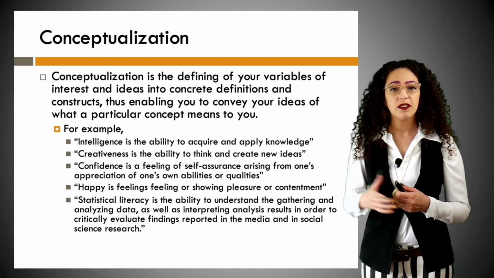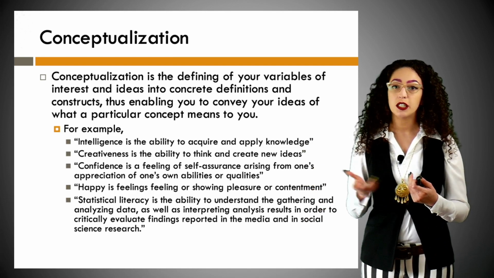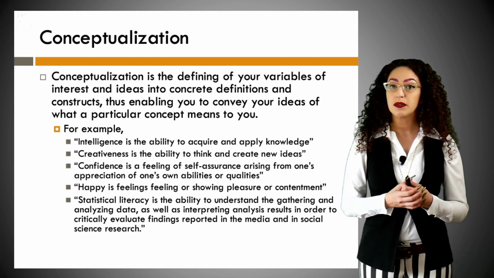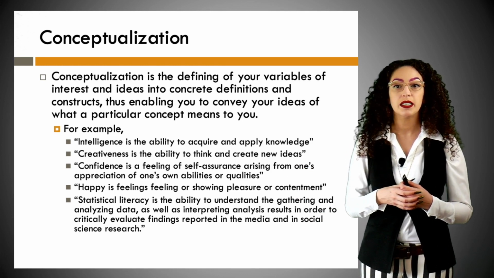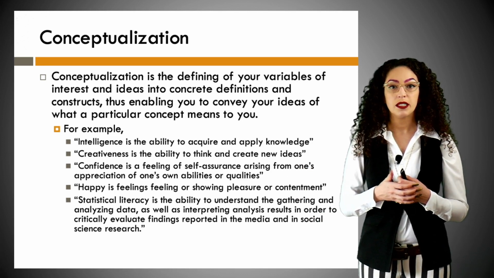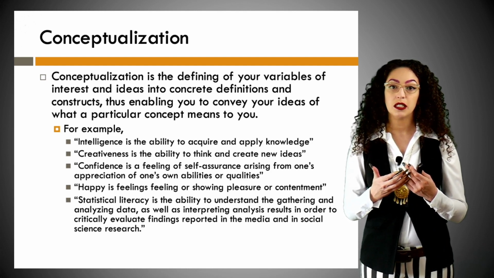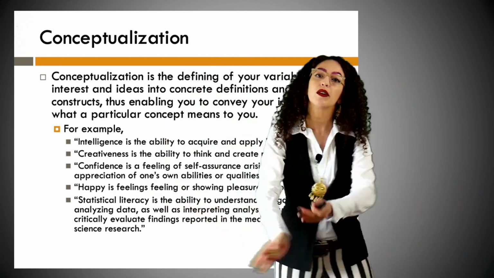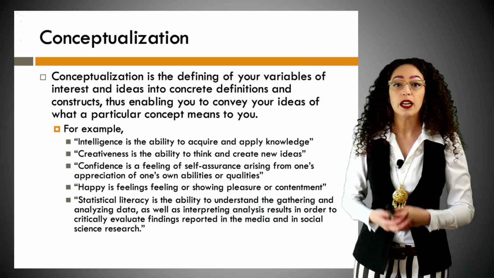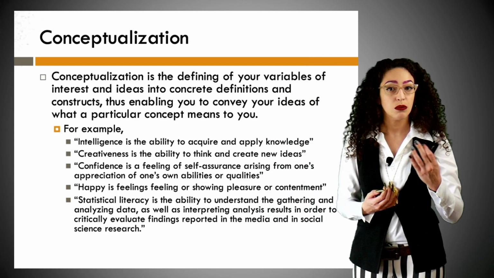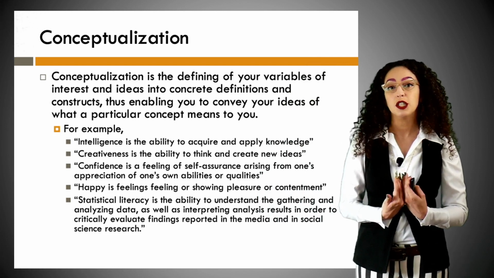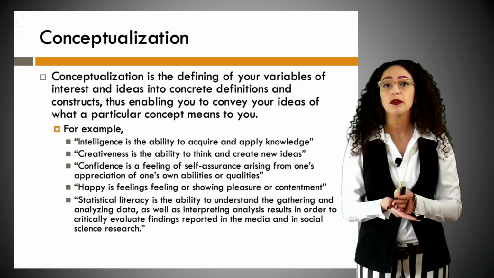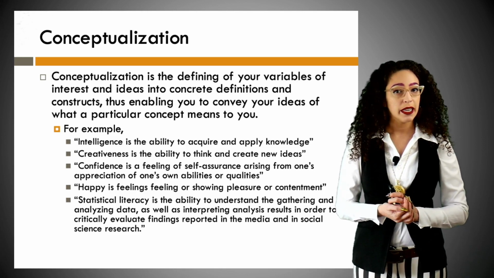Here are some examples. I found these online. These are reasonable definitions for each of these concepts, but it can vary because, for example, intelligence, here it says, is the ability to acquire and apply knowledge. But some people also talk about intelligence like kinesthetic intelligence, that is like dancers being aware of where their body is in space. Or emotional intelligence, being able to read other people's emotions, being able to keep your own in check. There are many different types. And that's okay as long as you conceptualize and define your terms to begin with.